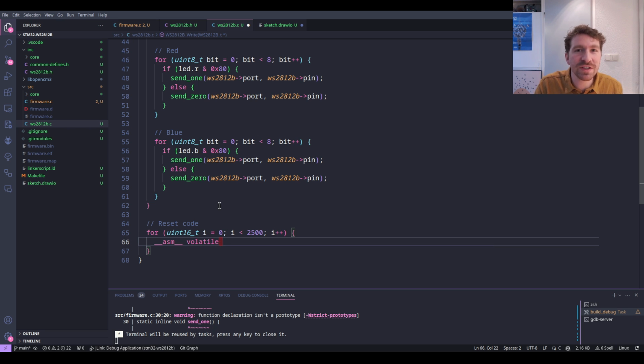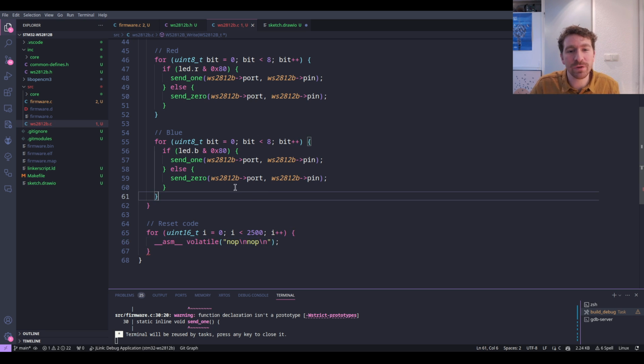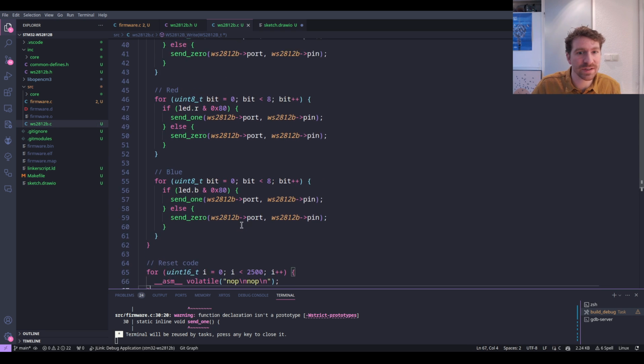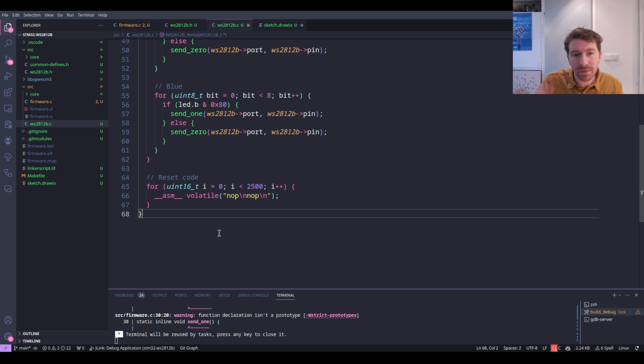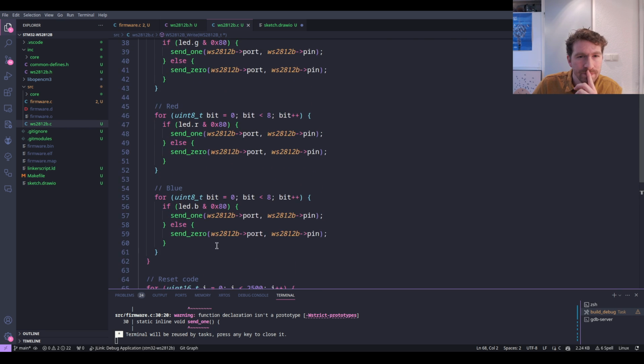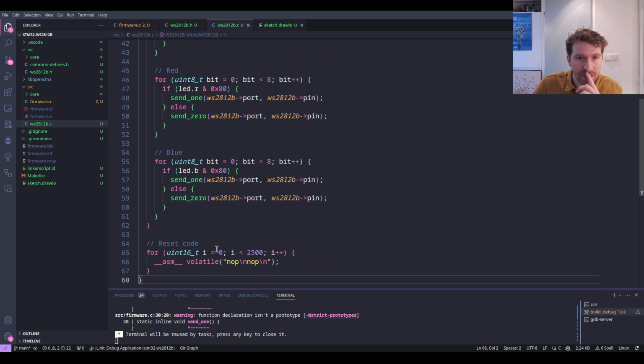And you can see that we could figure this out in a slightly different way. We could trade off code size and number of loops and all that kind of thing. But we'll just stick in 2 nops at this point, and we'll see how close that gets us. And I'm curious to see how long this reset code ends up being in that respect. So let's try this out.